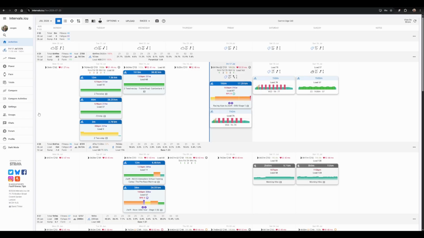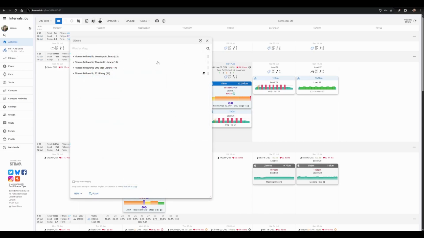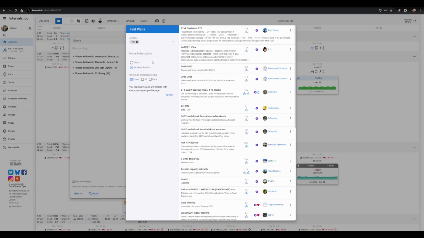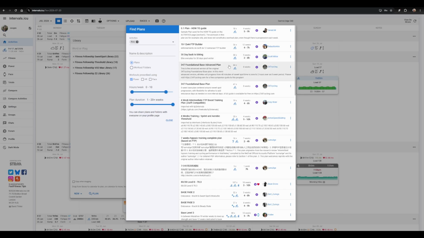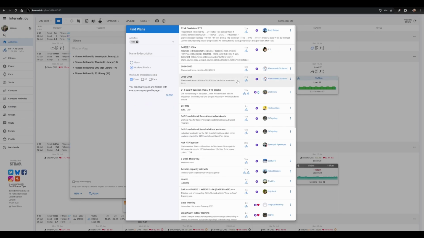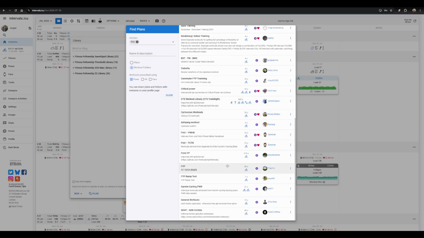Anybody from the fellowship has access to all of these workouts. You can also, other people have made workouts. If you search in the workout area, you can find actual workout plans, structured plans, but I don't vouch for any of these, but they're potentially fine. But I think for me, it just made sense to have a folder of workouts.